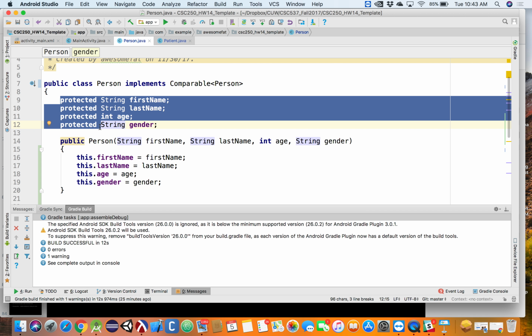Okay, it can only be accessed directly from within that class. Now, what if we need access to it outside of that class? We might need a person's first name or last name or age. Those are things we might need, right? So what do we need to do? If we make a variable private and we want to have read-only access outside of the class, what do we have to do?